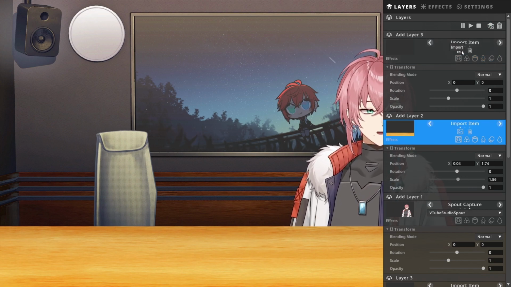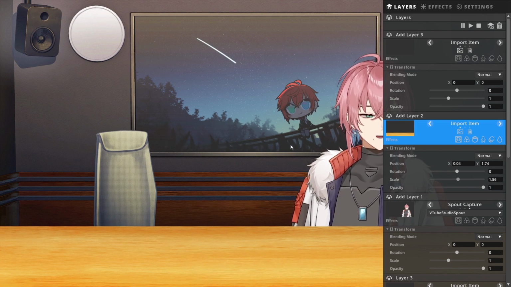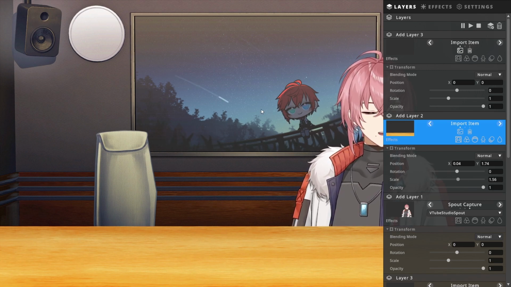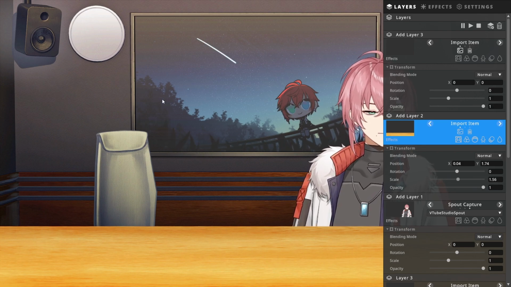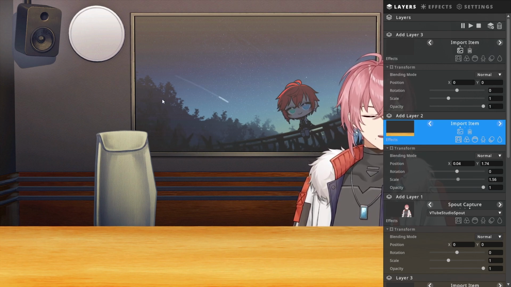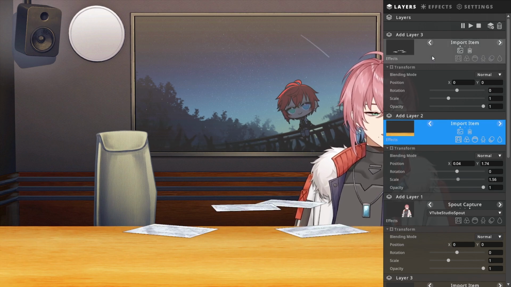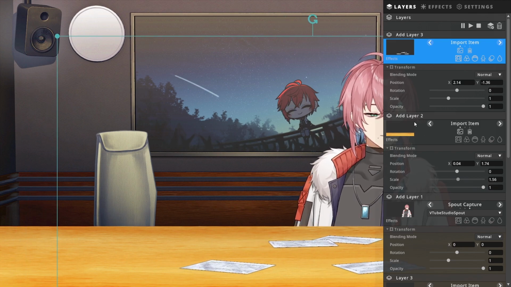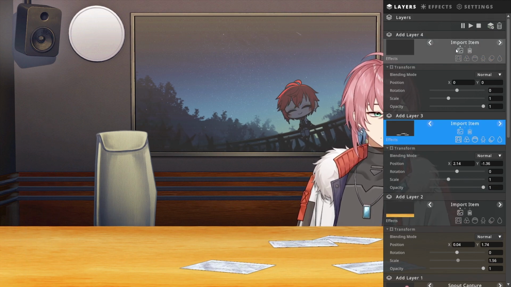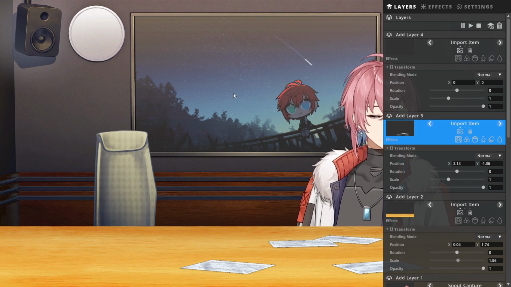So we're already on add layer 3, so we're running out of space. So be careful with everything that you want, and make sure you have the right amount of space left. But since I'm pretty sure we can make it, we're gonna put some papers down over here, make it a little bit messy, give it some more character. Next up, we're gonna be adding microphones.